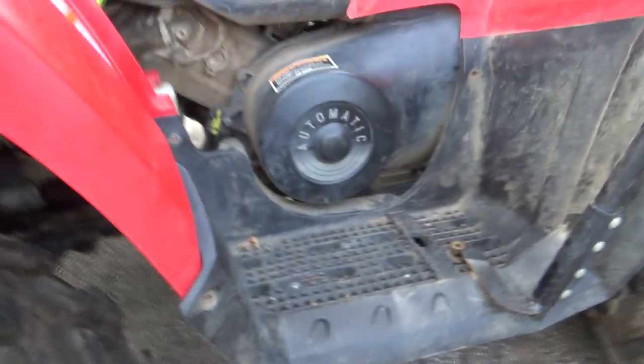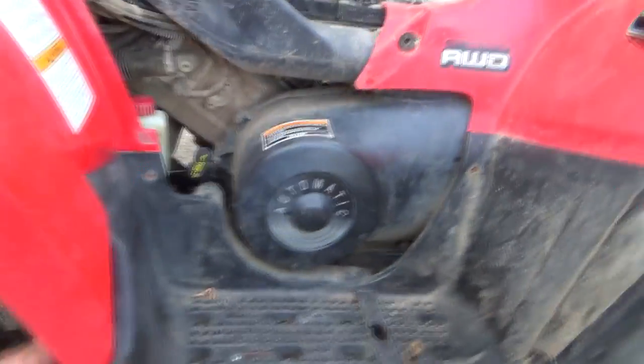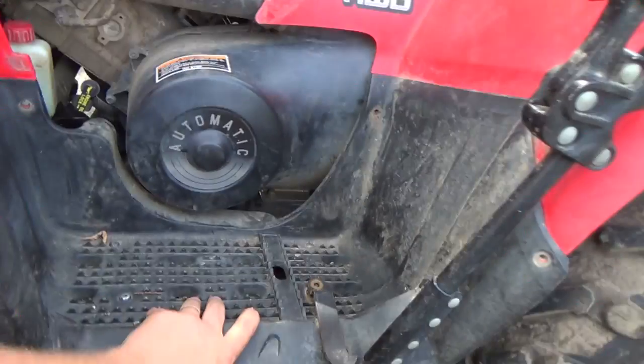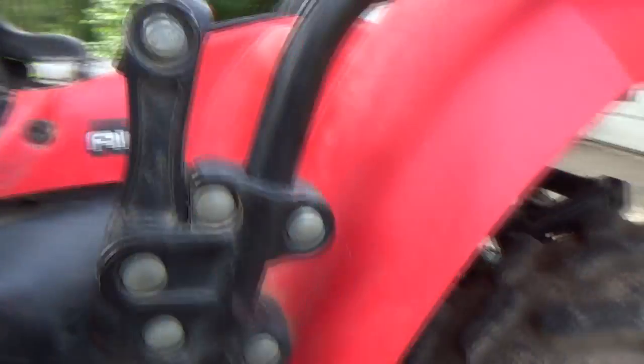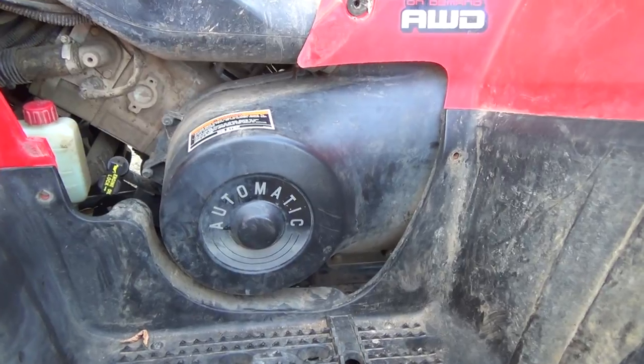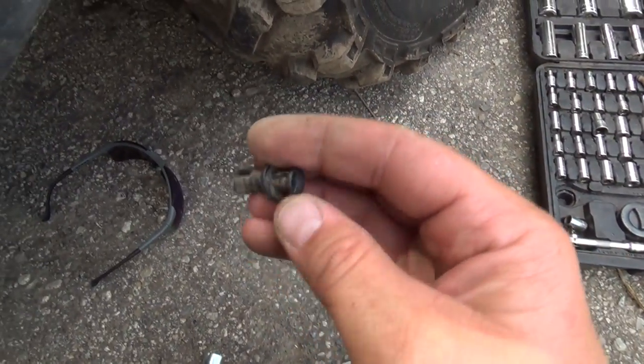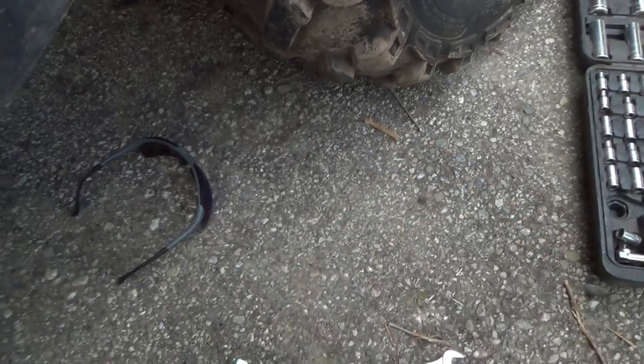I'm actually working on taking off the black cover here, just because I also want to check the drive belt under this cover, and I think you pretty much have to, hopefully not take everything off, but there she goes. Just to get in there, I think it would make it a little bit easier. Okay, so the cool thing is there's all these little push screw thingies here.